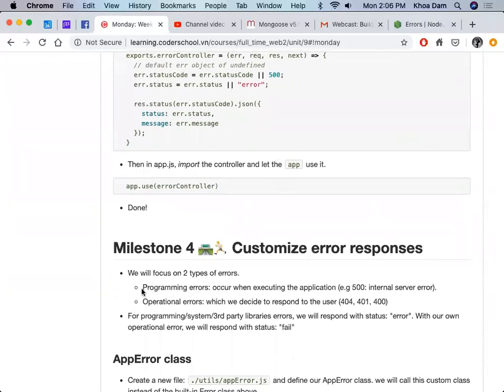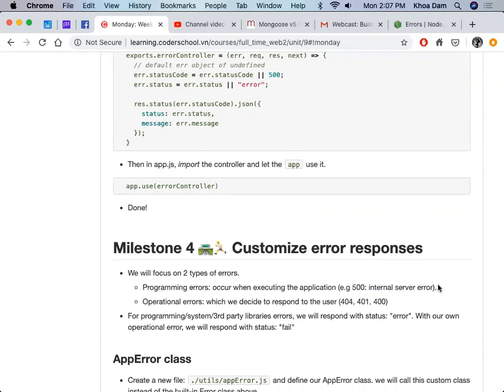So we have two kinds of errors, right? Operational error, which is related to our logic. For some reason, the route is not found, or you're not authorized, or you provide wrong data, something like that. It's called operational errors, meaning those errors we generated and we respond. There's another error called programming error, which is, for example, when Mongo tries to do something and it cannot. Those kinds of things are programming errors, and usually we have an internal server error. If you visit some websites, sometimes you will see this status code 500.